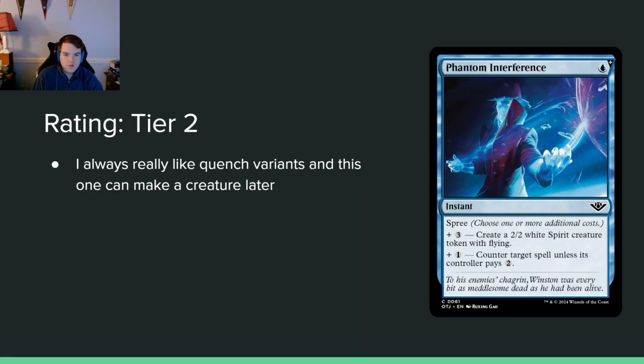It's another single blue instant Spree card. You can pay an additional 3 to create a 2/2 Spirit creature token with flying, and you can pay an additional 1 to counter target spell unless its controller pays 2. I love this card. This card looks great to me.